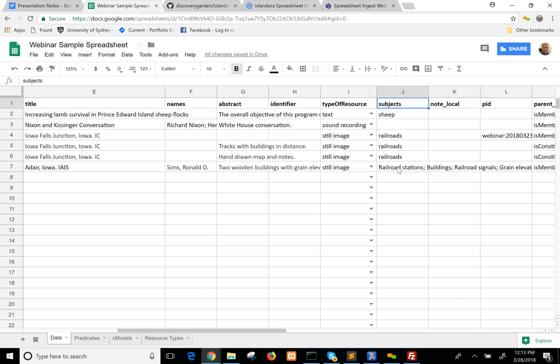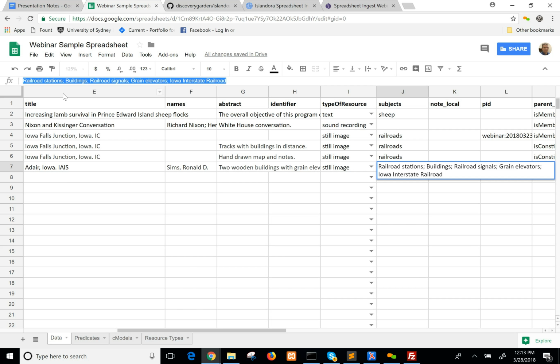Now, here's another feature I want to point out. When you look at the value for subjects, you think, well, if I'm mapping a single column, an entry in a single field, to a MODS node, what do I do when I have multiple values that I want to populate, as is the case frequently with subjects? So for subjects, I've used a semicolon delimiter. This is configurable. You can tell the Spreadsheet Ingest module what you want to use for a delimiter to bust these into separate elements. Because when these come out into the MODS file, I want them to be populated into multiple subject topic elements. But in the spreadsheet, I just want to be able to enter multiple values into one.